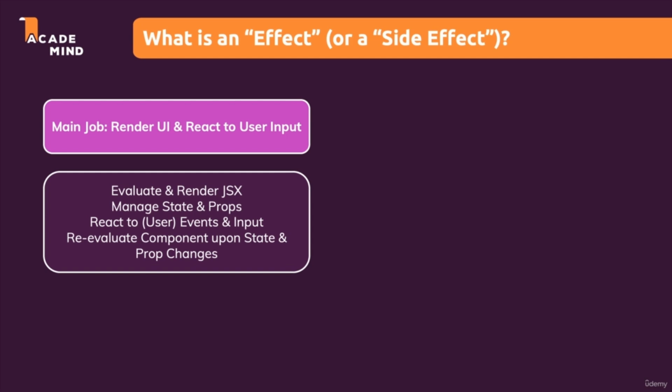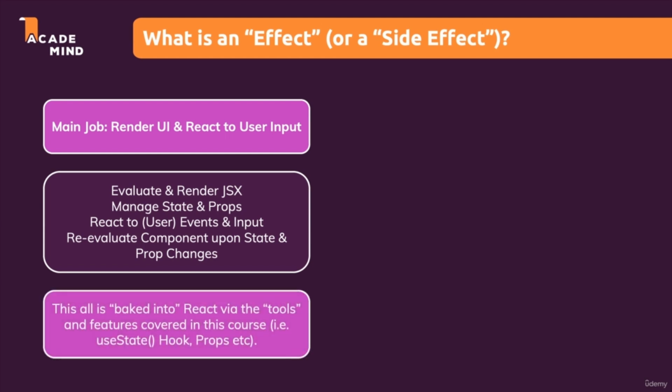We want to evaluate and render the JSX code and the DOM. We want to manage state and props to make sure that every component has the data it needs and that we reflect the user input correctly. We want to react to user events as mentioned. And of course, React is there to also re-evaluate our components and their JSX code and manipulate the real DOM as needed. So that's all baked into React with the tools and features we learned thus far and which we will dive into throughout this course, of course. So something like the use state hook, props, and so on.